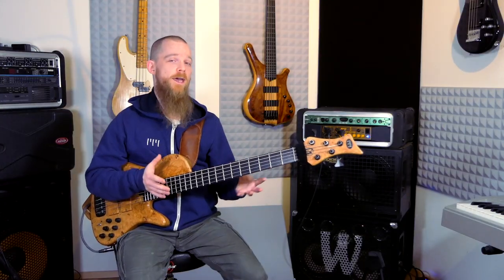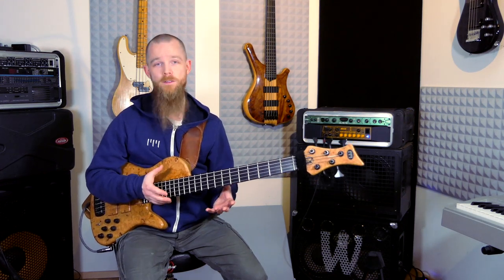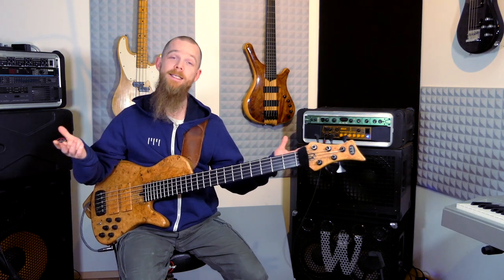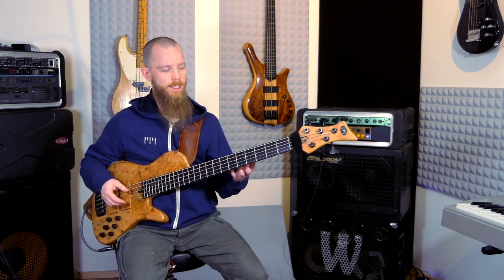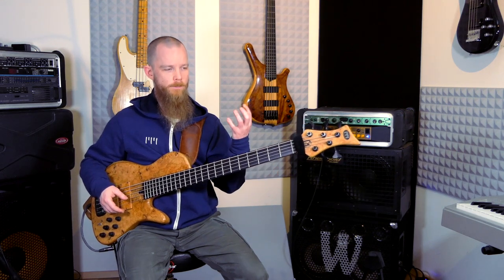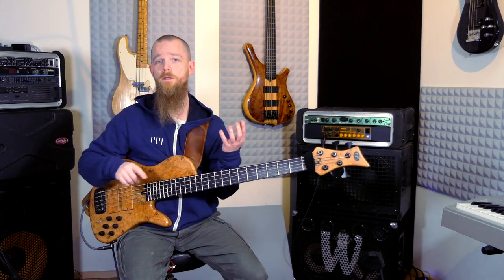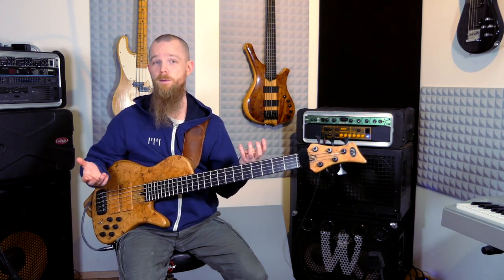When I took lessons with Anthony Wellington, I got really excited about this one exercise he showed me, because that was exactly what I needed. Only, I didn't know it. So his exercise is basically about playing all the permutations of the 1, 2, 3, 4 fretting pattern that you can come up with.